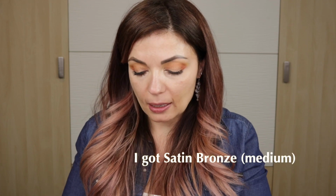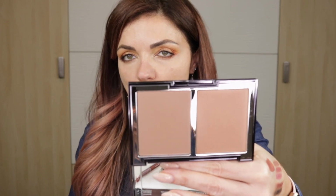So that is that. The next one we have is one of the Radiance Boosting Face Palettes, and I did not get this. I was tempted to get one when they came out. I will agree that there could have been more shades available, but there were not. So I don't necessarily think this is an all-encompassing product for everybody, unfortunately. But I'm really excited to try this out, especially at a discount, when you think that I paid $155 for over $300 worth. And by the way, I will tally it all up at the end so that we know what I got in value. So this, of course, is the duo.